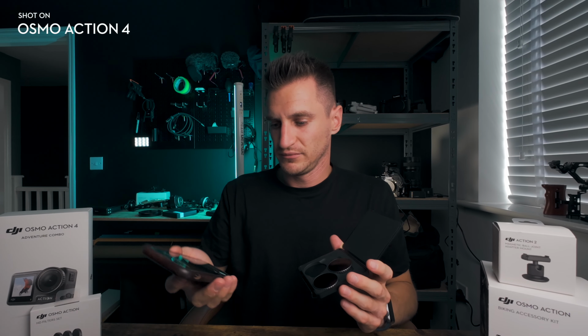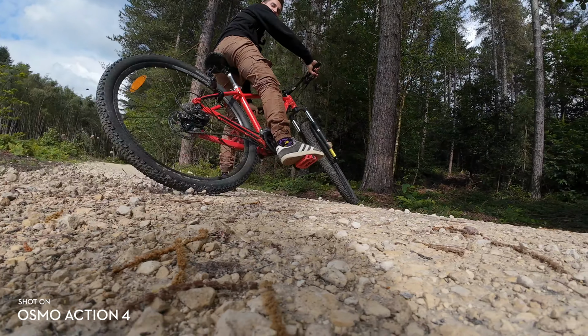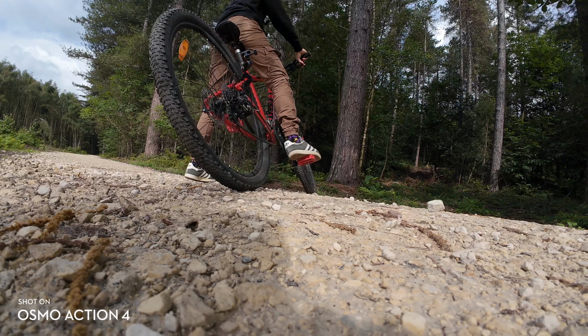The way to get the best looking shots with slow motion is by using manual exposure mode. Make sure you've got plenty of light. How long have I been recording? So I've been recording for 20 minutes in 4K at the moment. No overheating warnings, absolutely fine. I also did quite a few tests, 4K 120, no overheating whatsoever.